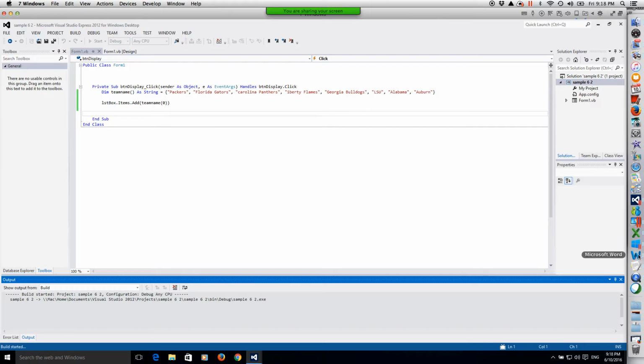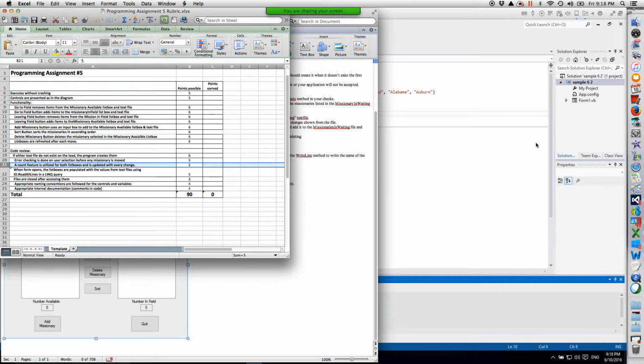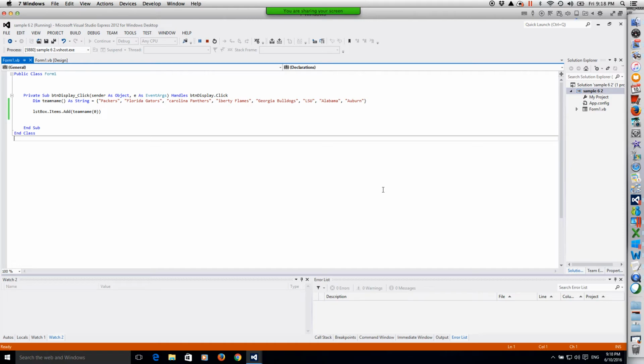I think I can. I'm going to try to delete this. It's doing something, right? That's better than it was doing.